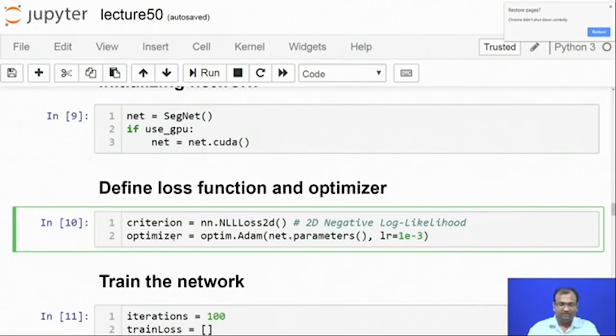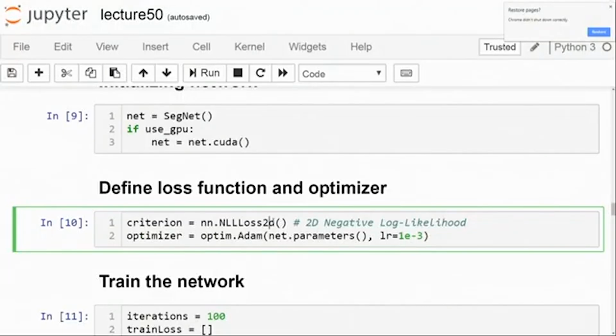One is your criterion, or the loss function, and the other is your optimizer. For the loss, we are going to use the classification loss of negative log likelihood. One thing you need to remember is that the output it is producing is no more a 1D tensor, but a 2D tensor. So we need a negative log likelihood loss which calculates on a per pixel basis, or per neuron output, over this 2D matrix, and for that there is a separate function called NLL loss 2D. This is just to say that whatever comes out on your output side, you operate on it in 2D space, and it is a 2D tensor and not a 1D tensor, which comes out if you were using a classification model.